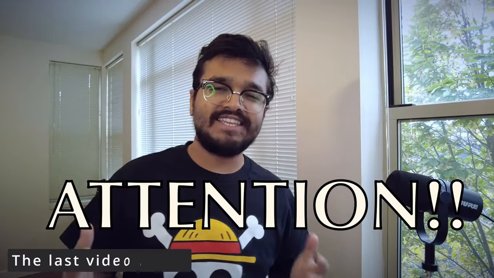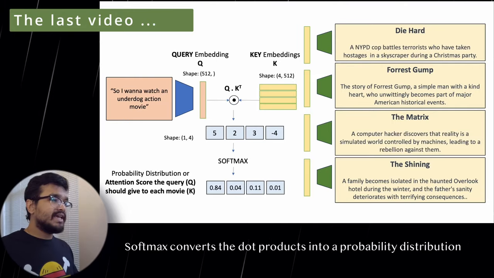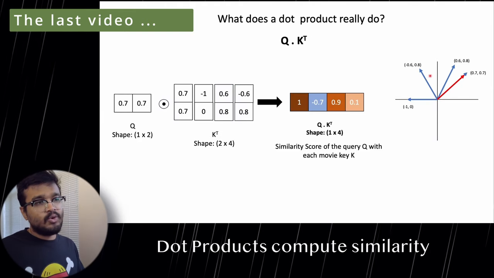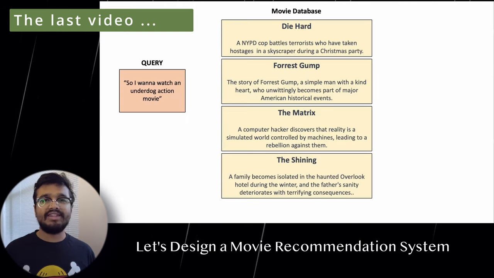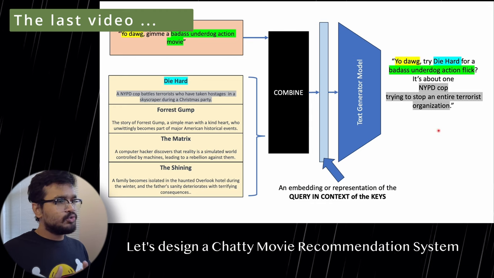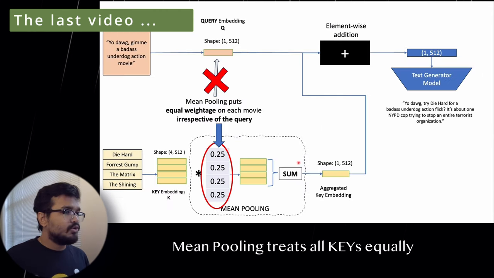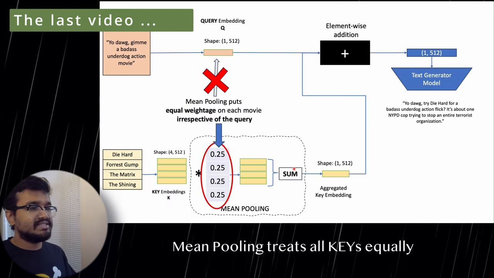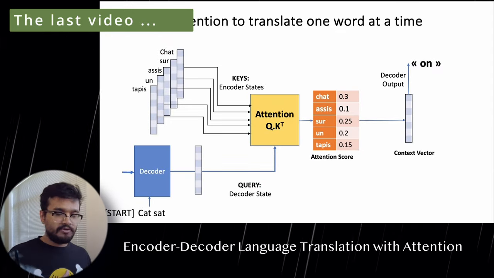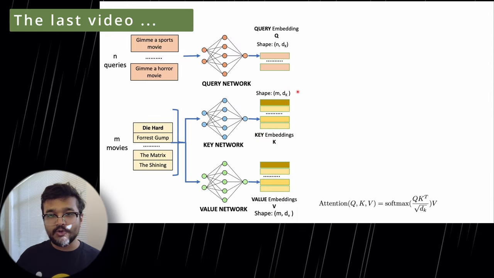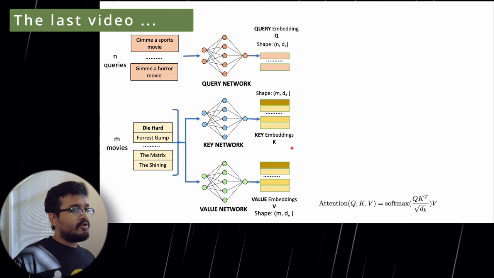I also do want to highlight that this video is going to use a lot of the concepts in my previous one. So if you haven't already watched that one, you should totally check it out. That one really tries to explain the ideas behind the attention mechanism, building straight off of first principles, using a single, simple real-world example of a movie recommendation system. It goes into all of the foundational concepts like what are the keys and queries and values, the attention matrix, dot product attention, context vectors, multi-headed attention, language translation, and other things as well.